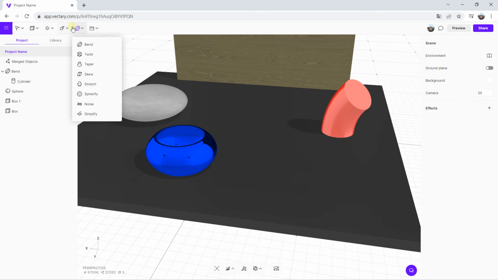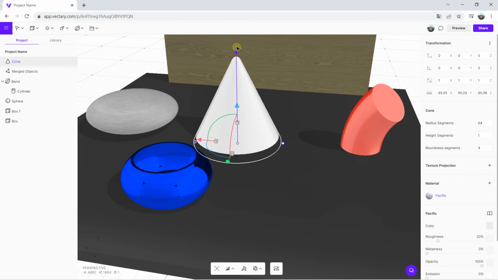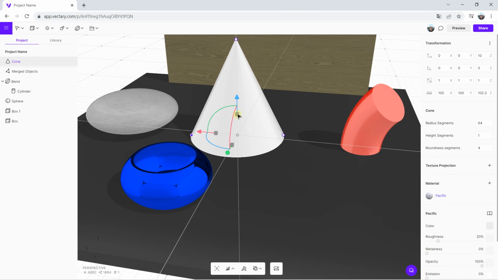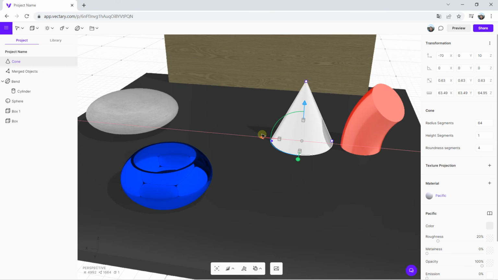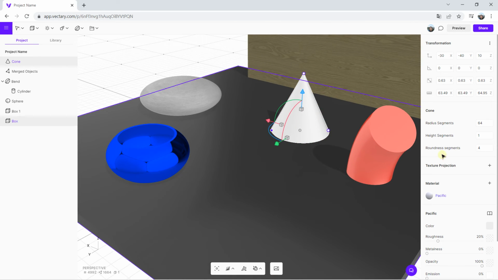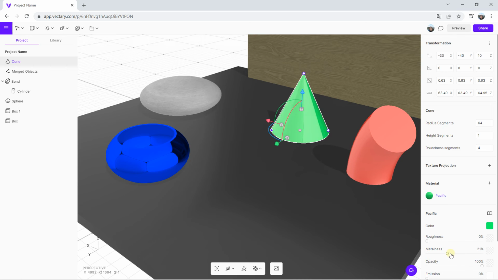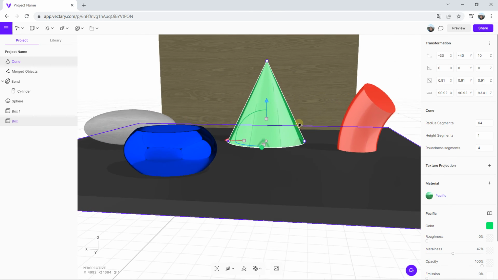You can also, if you want, add a cone, you can add a cylinder. Let's add a cone, for example. You can work with rounded corner with this point, like that. Then I can drag and move my cone, and I can reduce proportionally, position this here, and yes, just like that. Let's activate a color one more time, color options, this time green, and decrease roughness, increase metalness. Why not increase my cone a little bit, like that.